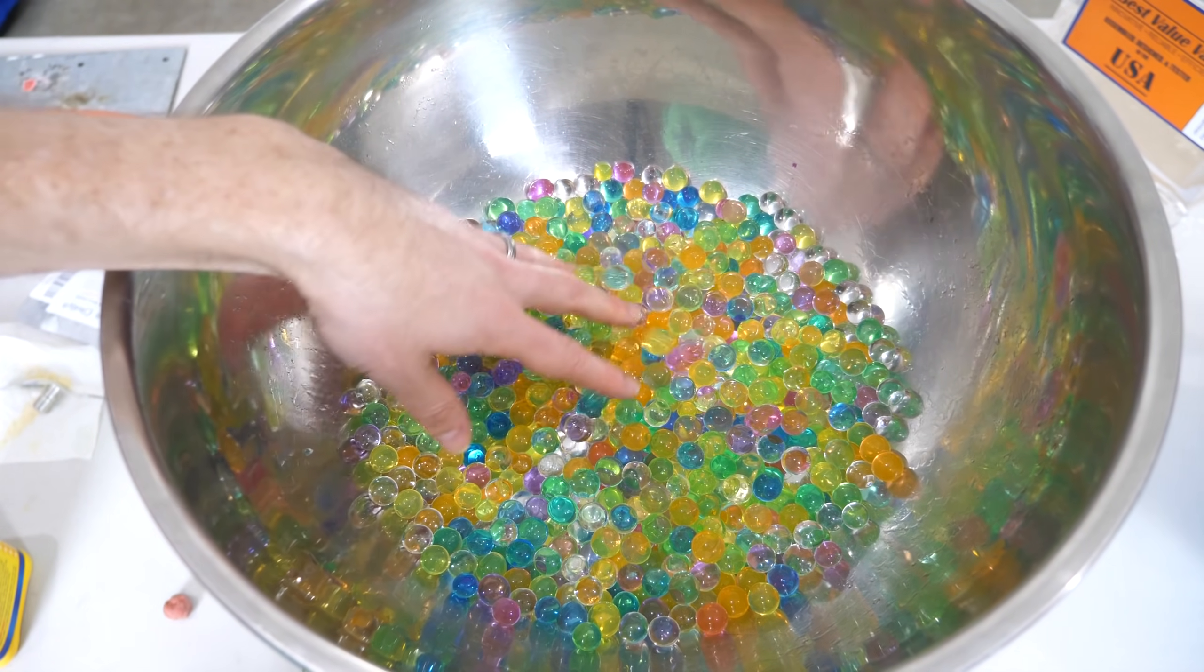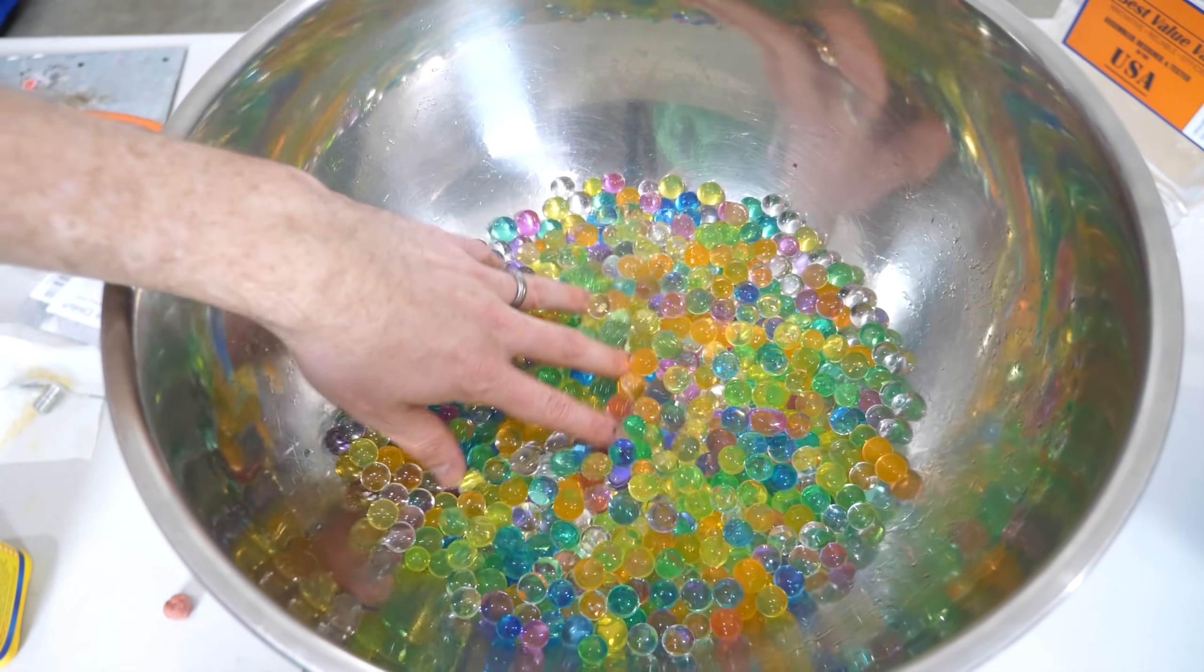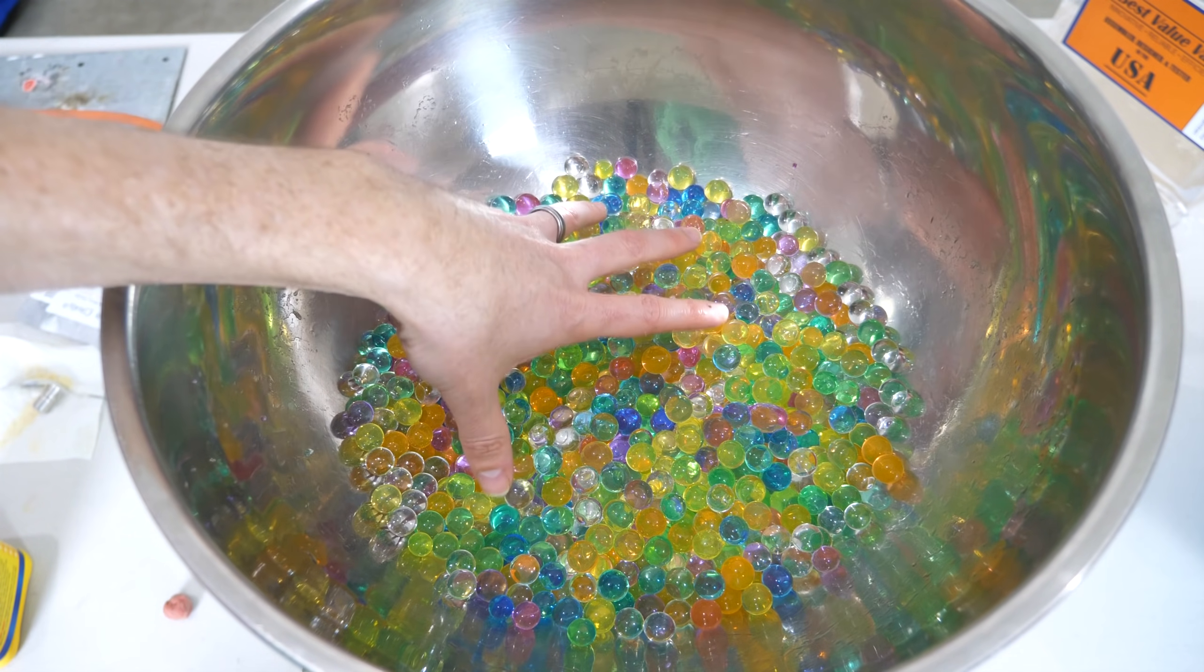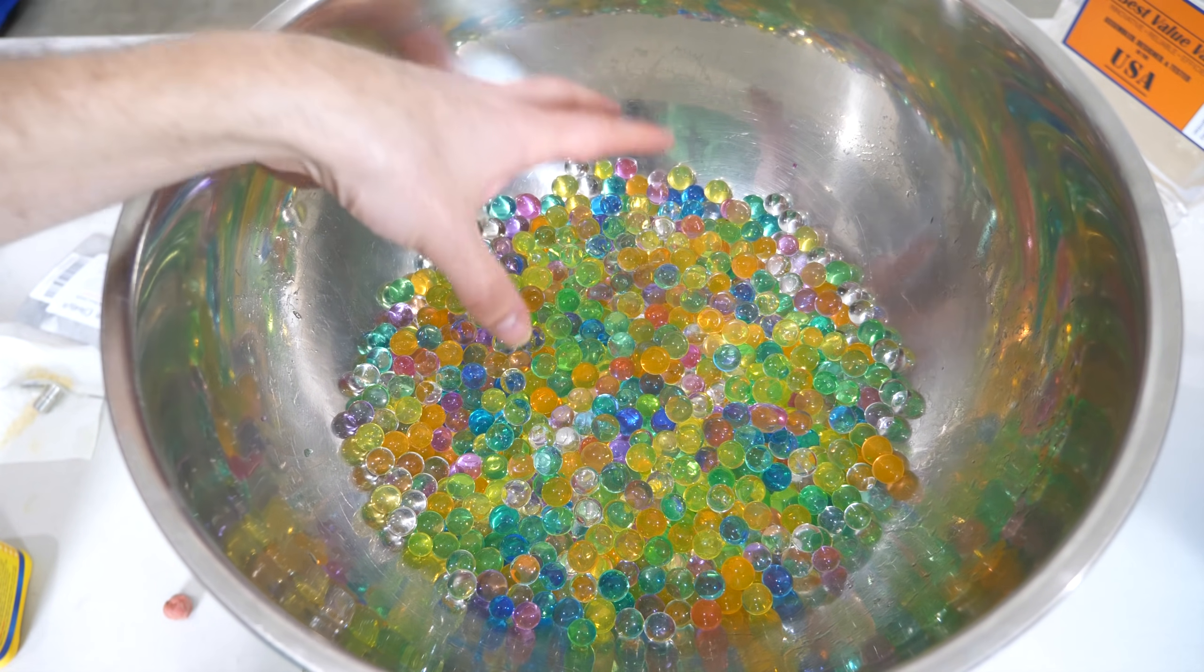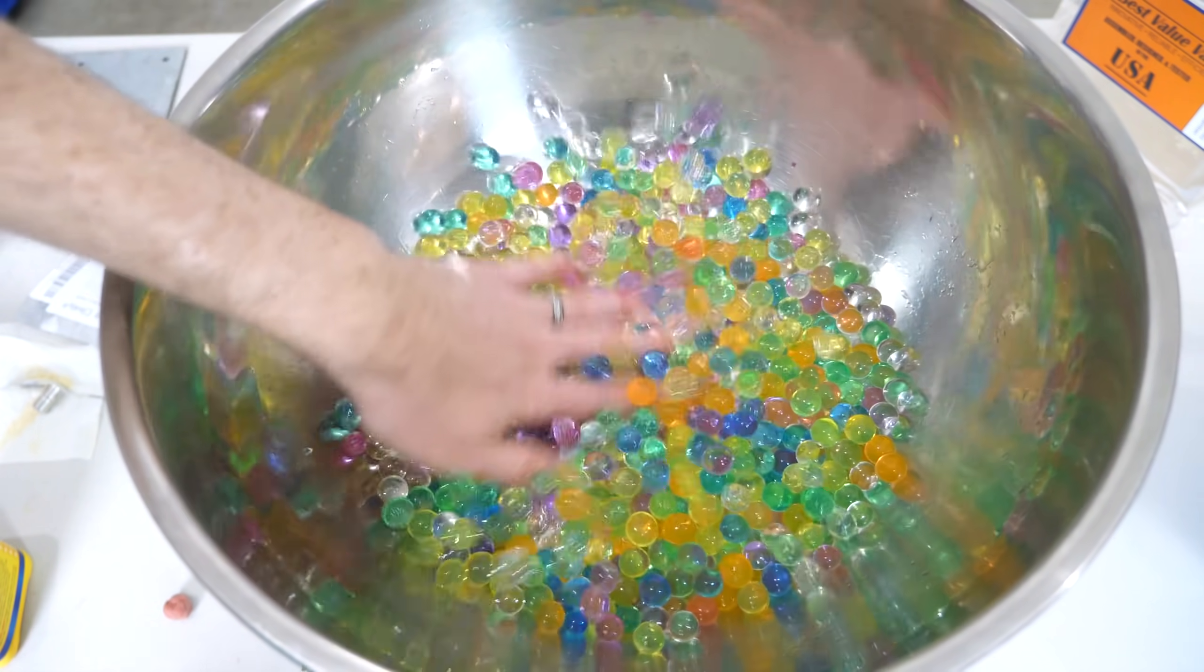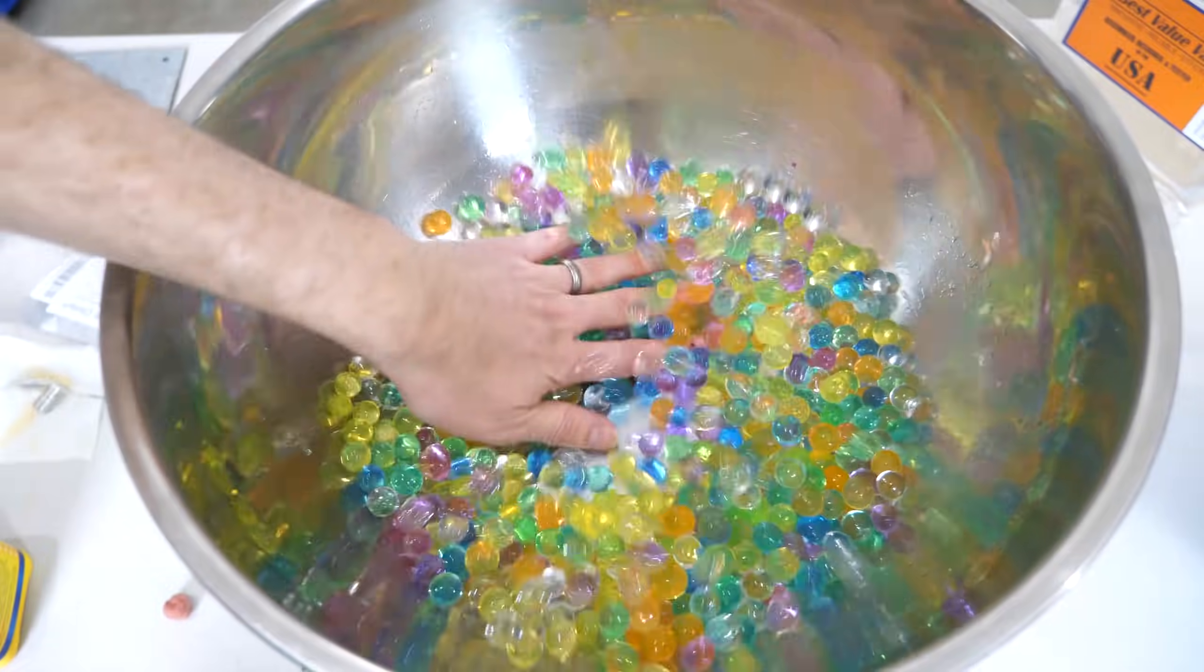And because of this constant motion, it's actually a way to prove that these atoms and molecules actually exist. For example, let's say these Orbeez are my atoms or molecules. They're not just sitting there like this. They're actually always in constant motion because they have energy, they have kinetic energy, and they're just like balls that are bouncing off each other. So they're continually in motion like this.